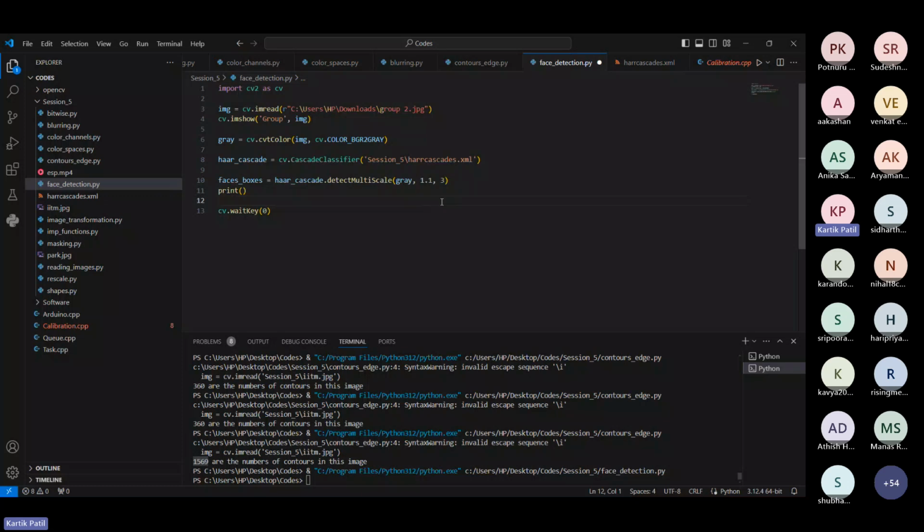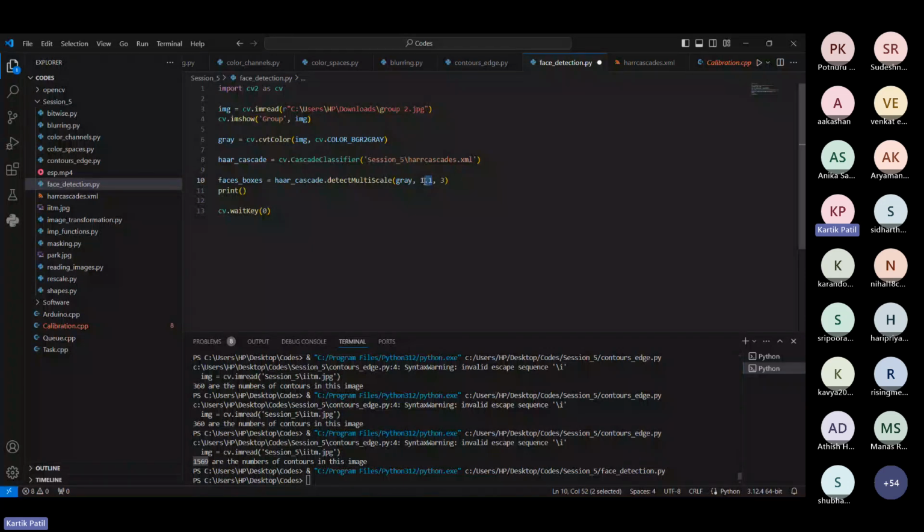Imagine this is the first row of children sitting, then these children are sitting behind them, and then these children are sitting behind them. Now this row will be visible with 1.0. To make this row and this row visible, we use 1.2, 1.1, 1.3, 1.7. What is this 1.3, 1.7? We are zooming this picture to get these faces and these faces, or else it won't detect the faces that are far from the first row.